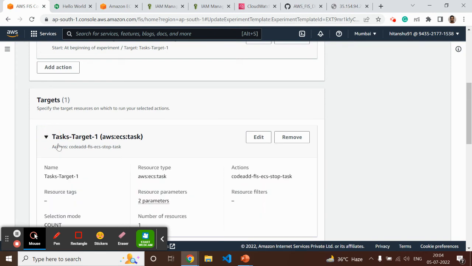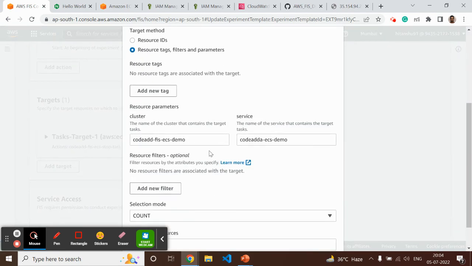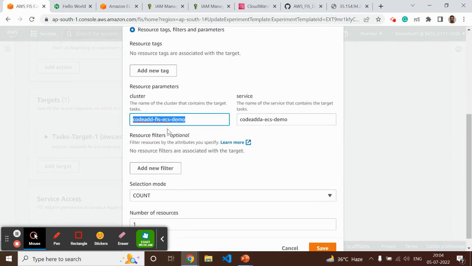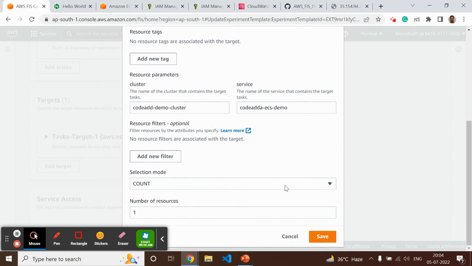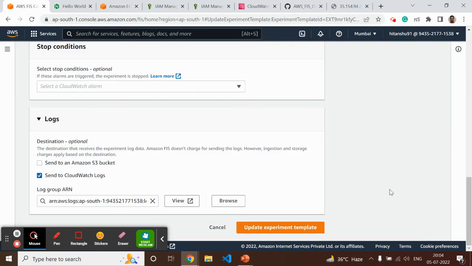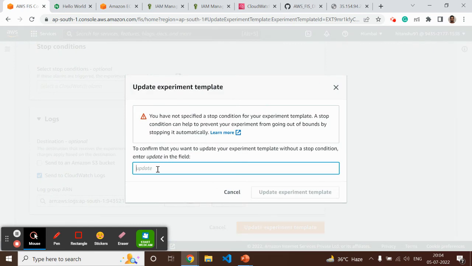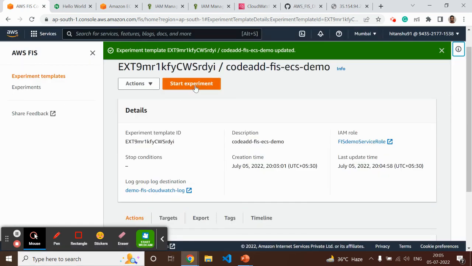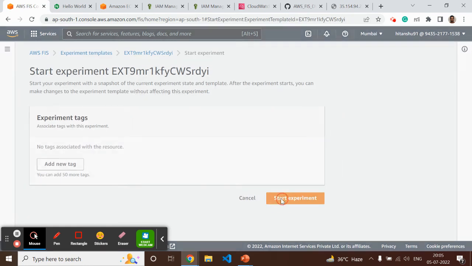Go to task, edit. Okay, so this is the cluster, this is a demo cluster, and this is a service. Just update this. Okay, update, and start the experiment. Start.